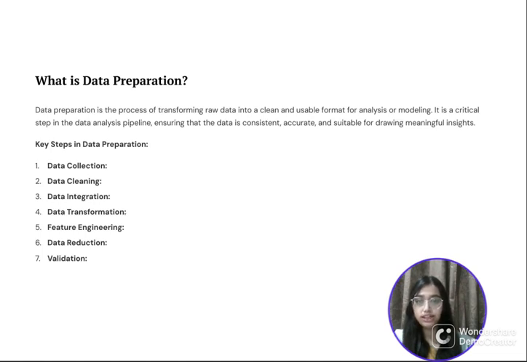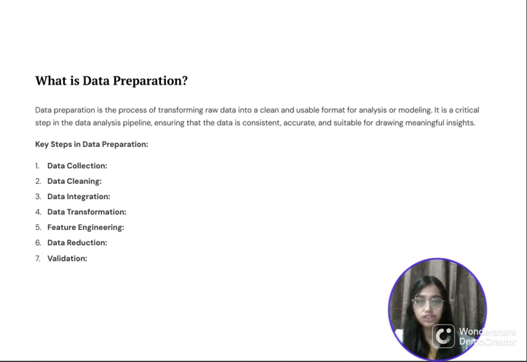The next one is data integration. It is combining data from multiple sources into a unified dataset, resolving conflicts in the data formats or the schema. The fourth one is data transformation. It is converting data into the required format for analysis. It includes normalization, standardization, or encoding categorical data.